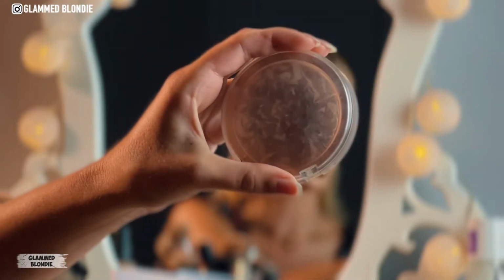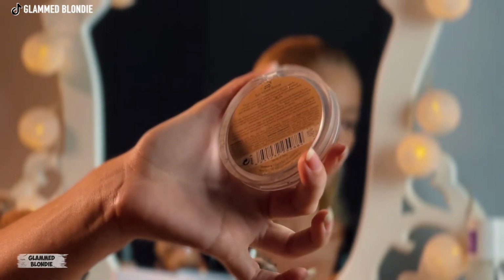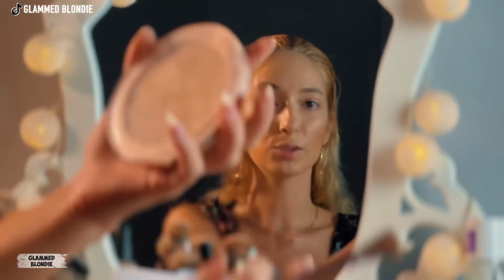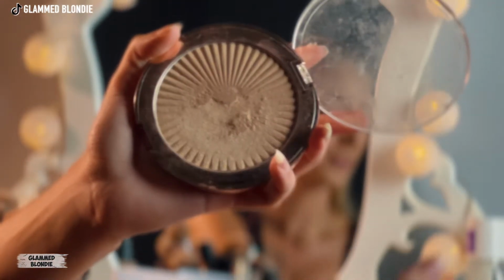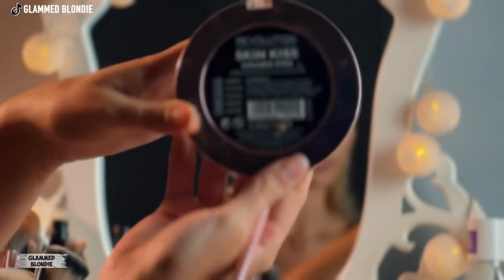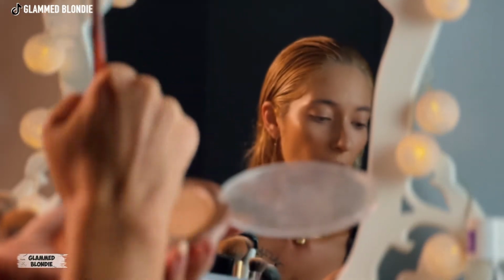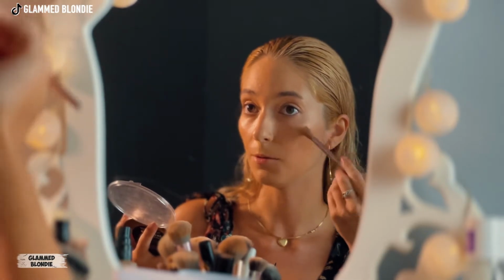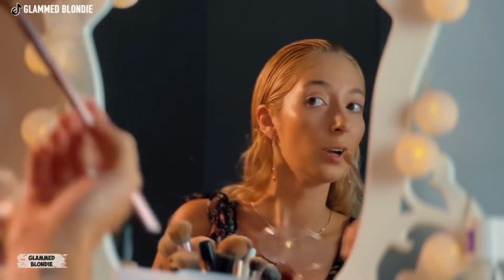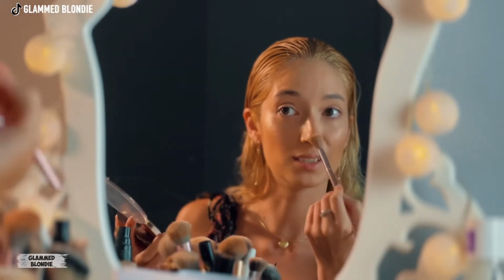So the option that I said is this one from Catrice. It's a really nice bronzer, and this shade 10 is okay. So the next thing that we are gonna do is I'm gonna apply this beautiful highlighter from Makeup Revolution, Skin Kiss Golden Kiss. This is a very nice highlighter, and it's also a very good dupe for many highlighters on the market. So if you want to buy a new highlighter and you love the Balm Mary Lou, this is the best option for you, because it's not pricey at all.